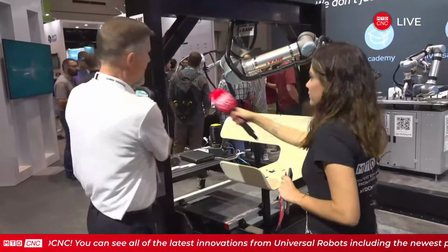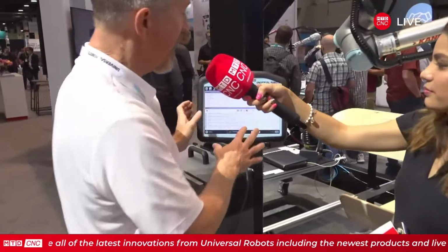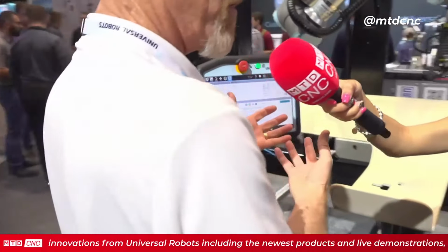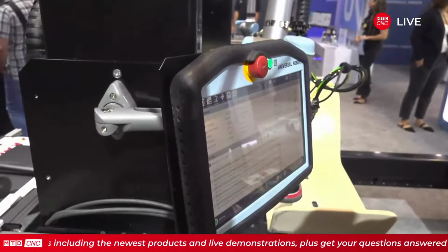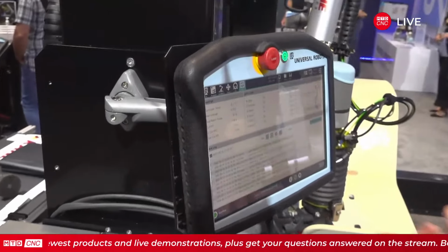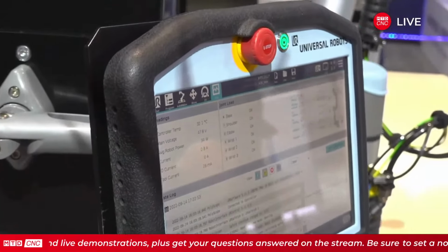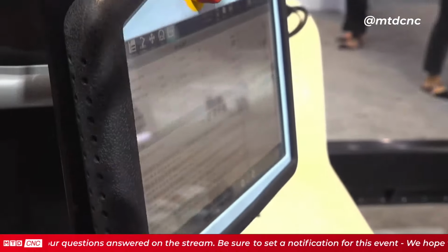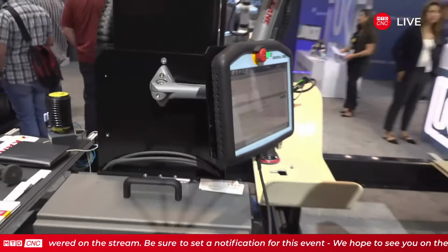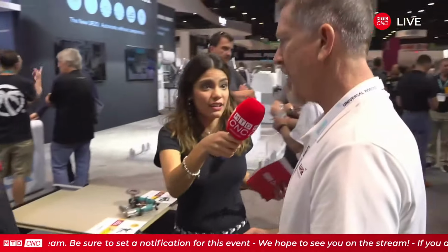We have this touch screen interface here where pop-ups come up and tell the operator what to do. So instead of leaning over something and sanding for hours and hours on end, the operator is loading parts, changing the sandpaper, looking whether it needs another pass. It can go right here to the touch screen and make that happen. Yeah, that's pretty easy, and it will save us a lot of time, right? Very much so. We see 30 to 50% savings in the cycle time for sanding, especially large pieces that take many hours.